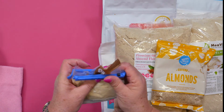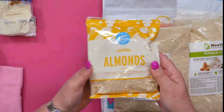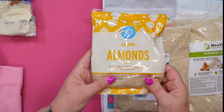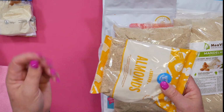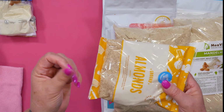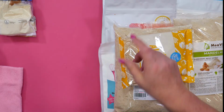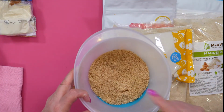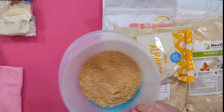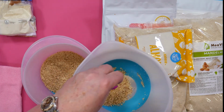And then off Amazon, I thought I'll buy ground almonds, okay, but can you see how dark they are? Now they've got quite a lot of the cusp in. So the cusp is not the shell, it's like when you take the shell off, it's that brown stuff, isn't it, that's on your almonds. So there's quite a lot in there, and you'll have to sieve it. So I've blended it, I've blitzed it, and I've sieved it, okay, and that's the excess, because we don't want that.